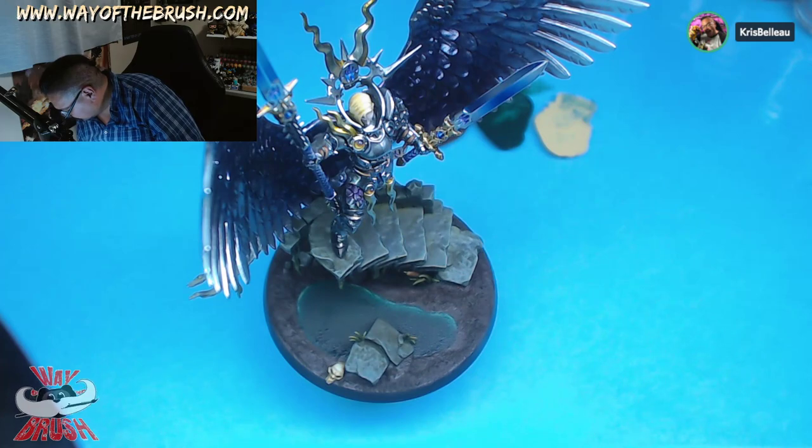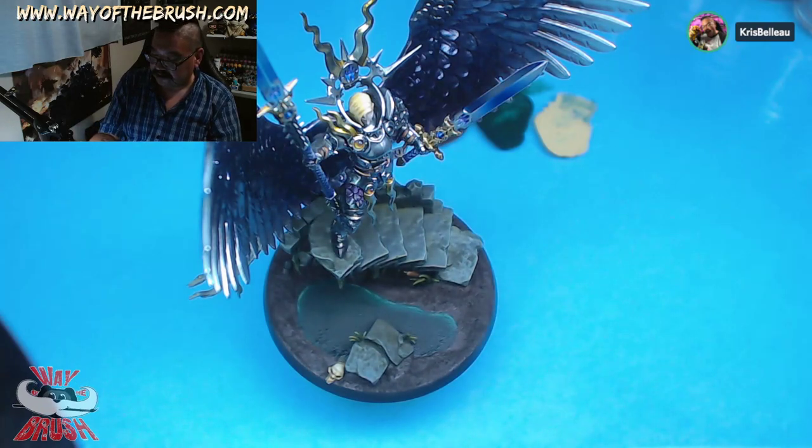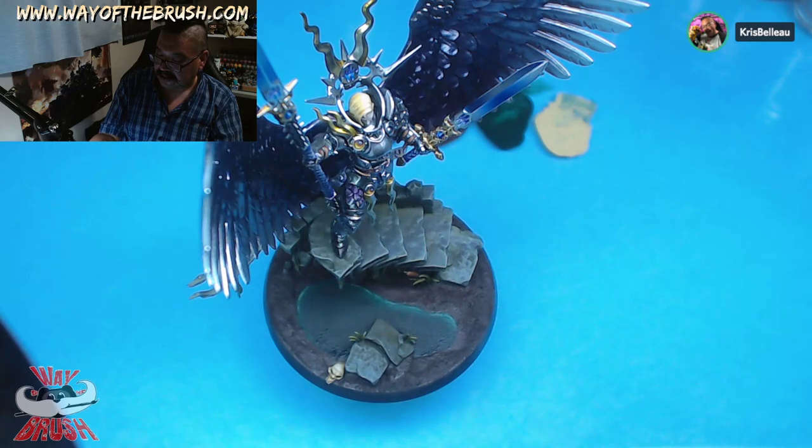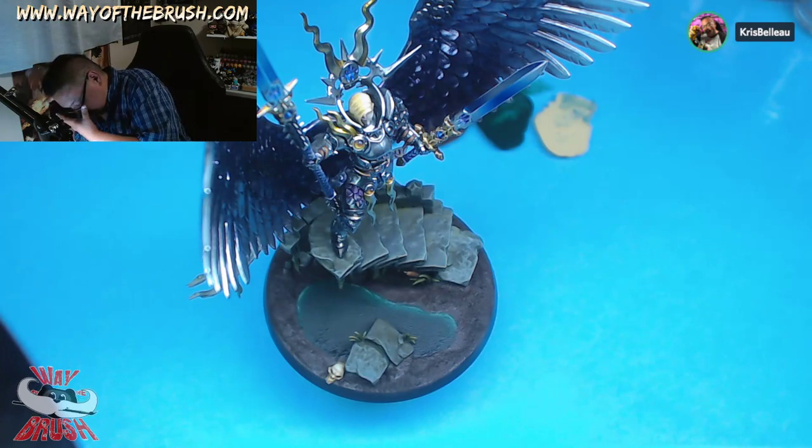Giving my contrast a shake, because I can and should. And I can't tell if that's shook now. Can I see through it? Can I? Yeah, I can. Now let's give it another shot. I can see some darker color.